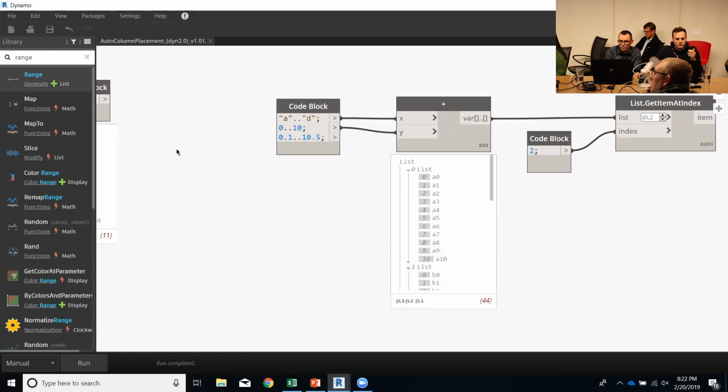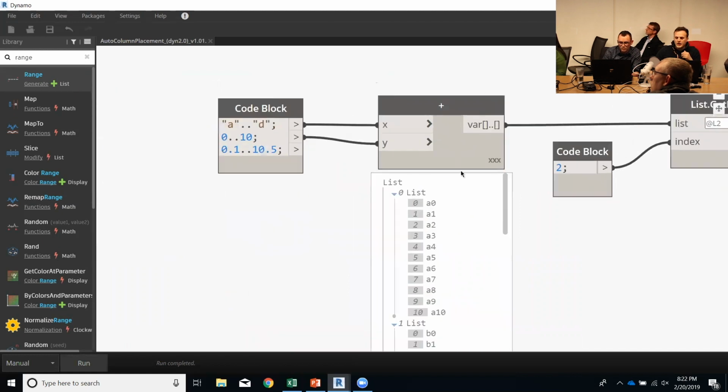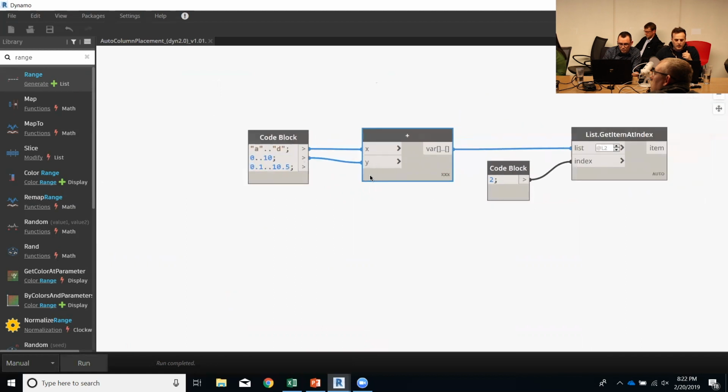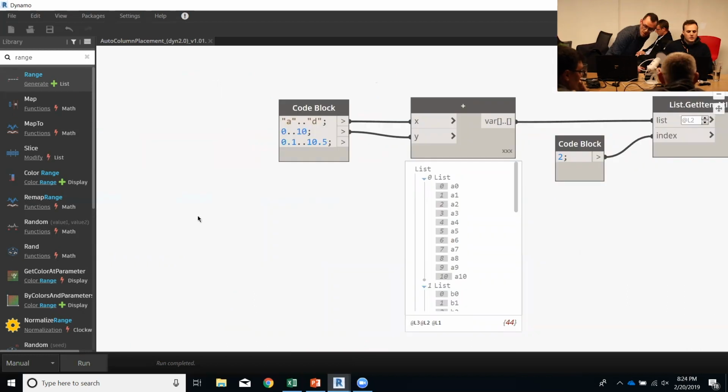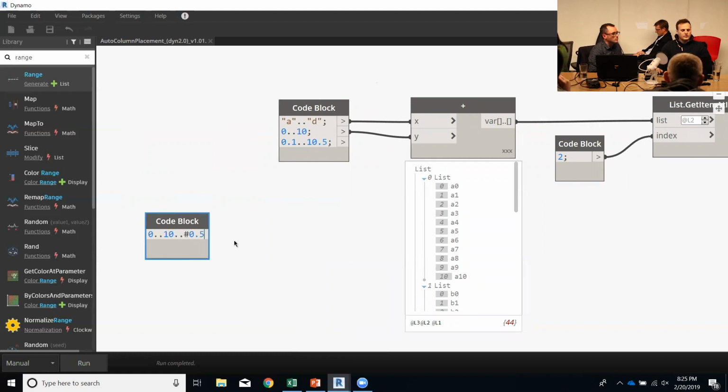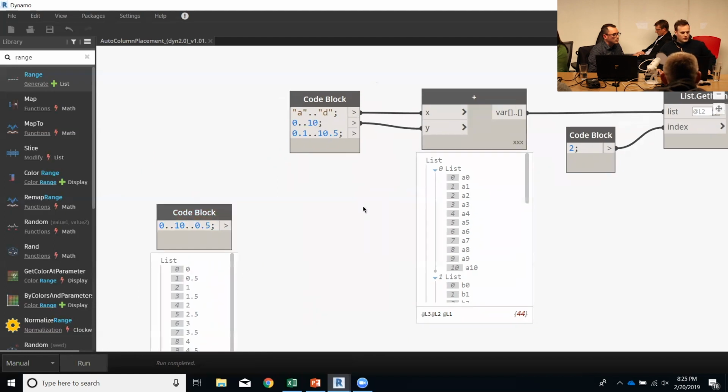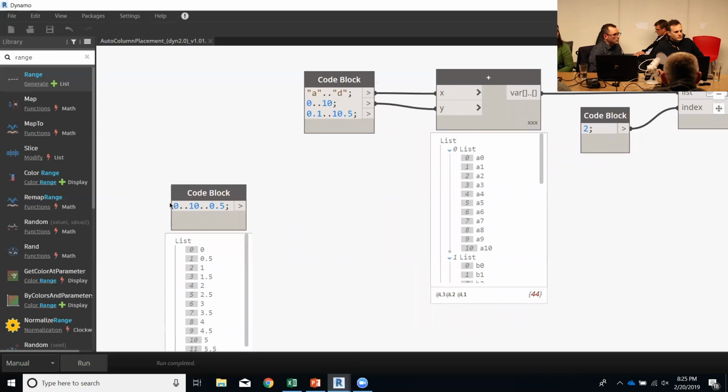So if you guys want to create some code blocks, we're going to maybe replicate this first step, where we're just going to create an addition, and we're going to talk about 0.5. So the syntax for that is fairly similar. It's 0, point 10, I believe it's hashtag 0.5, or pound. Now when I run that, obviously it's going to create an issue here. You might not even need that. You don't even need the pound sign. Oh, okay. So this is start to end in your step.